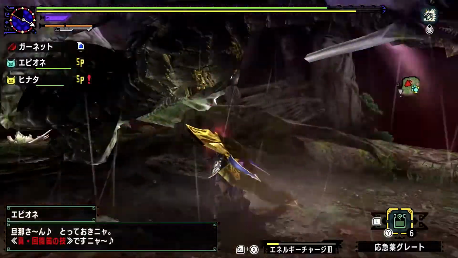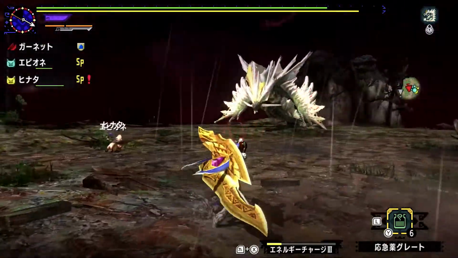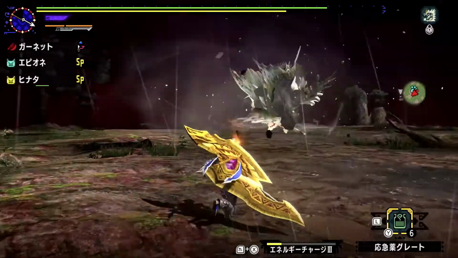But again, you don't know who it's targeting until it actually starts firing the lasers. And they hurt very, very badly, though they aren't lethal. It's not Amatsu's strongest attack, just its most impressive.